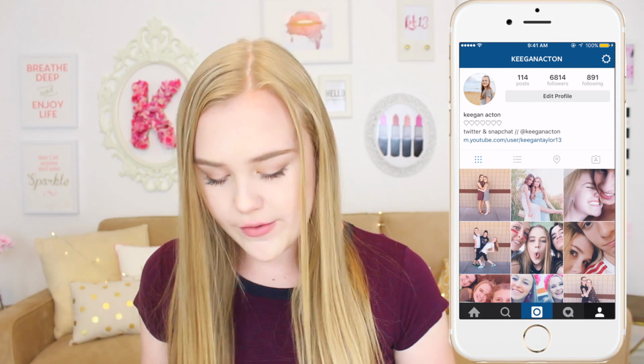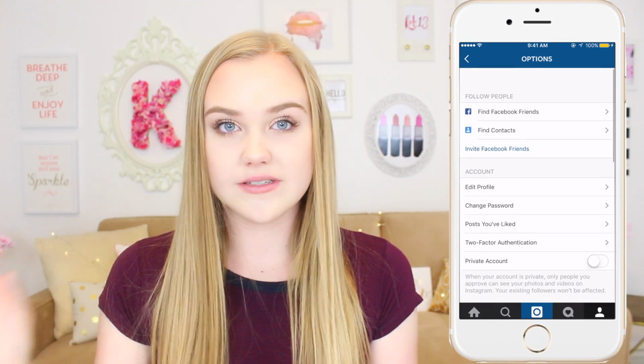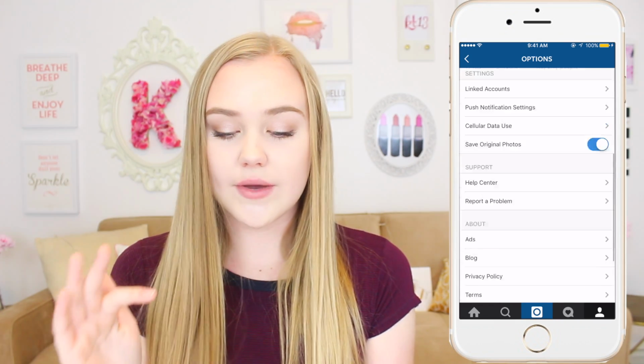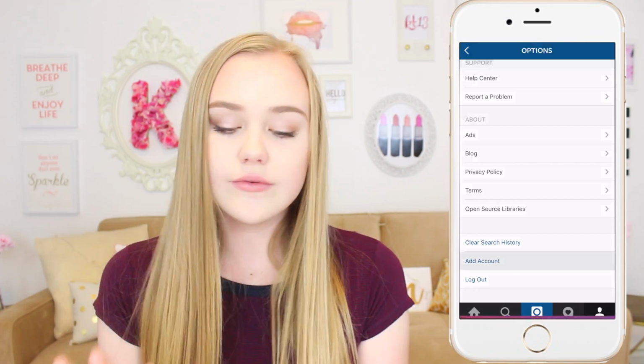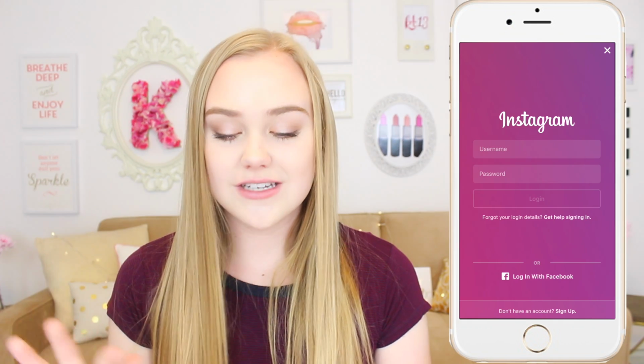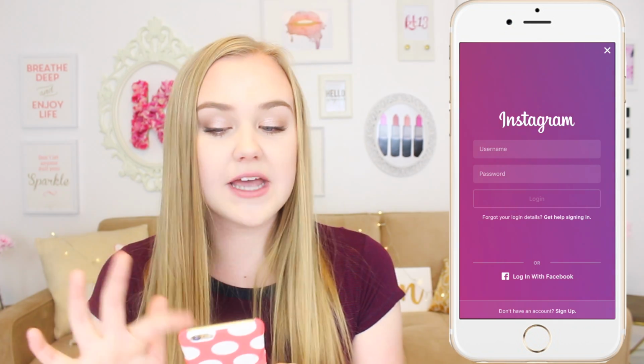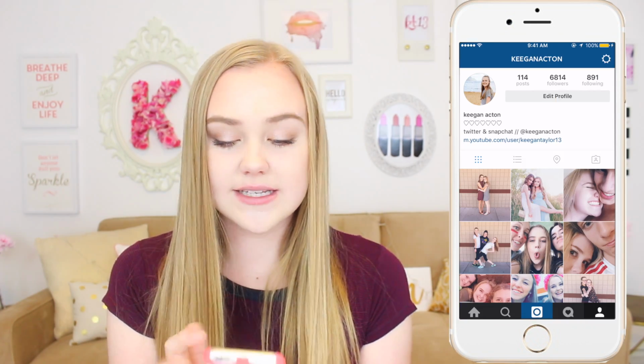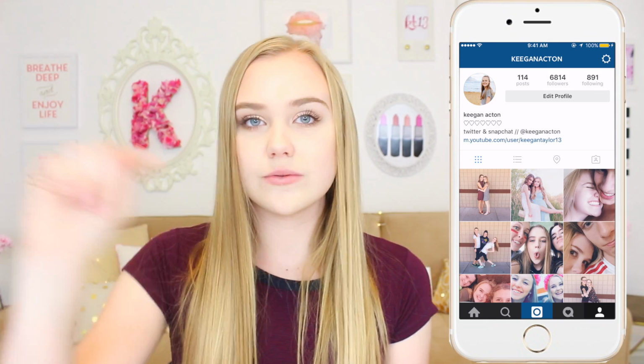This next one has to do with the Instagram app. So you know on Twitter how you can have multiple logins and go on your friends' accounts? You can do this on Instagram too. I had no idea that you could do this, but you can. So let's say you have multiple accounts or you want to go on your friend's account. What you have to do is go to your profile, then go in the upper right hand corner to the little settings. Then scroll all the way down and hit add account, and then you just log into that account, and you can switch in and out of whichever account you want. It will tell you where mine says Keegan Acton up here. You can click on that and just switch to the name that you want.